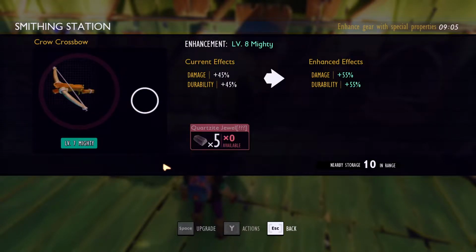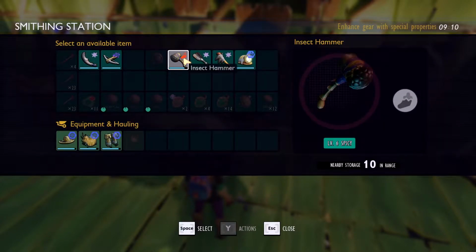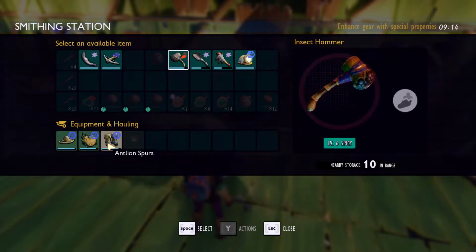Six, seven. All right, so our crow crossbow is upgraded as much as we can get it before we get jewels for it. Our insect hammer, we unfortunately just don't have. We need 5 more spicy globs, and maybe we'll need to go get that.